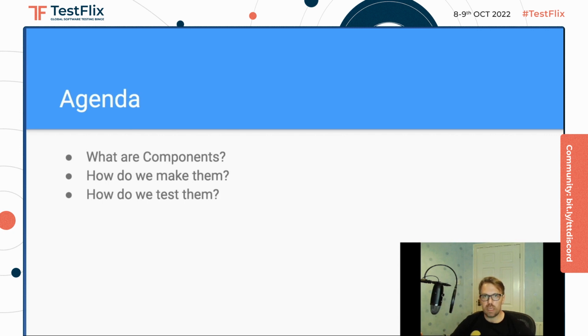And so hopefully by the end of this you'll have a good idea about how we can create meaningful tests that can last for a long time, and hopefully start getting you to think about not writing full end-to-end tests for everything, but writing smaller component tests that are going to be a lot less flaky.